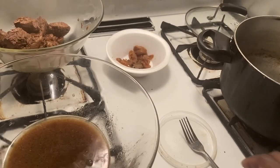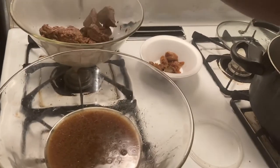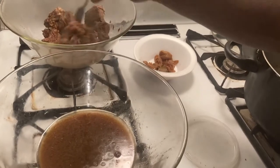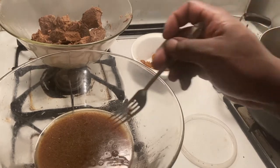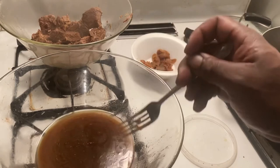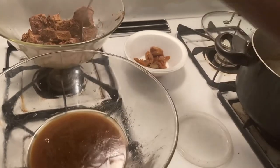All right, I'm going to go back through it to make sure that I got all the onions and everything out. You can see that meat starting to shred. And you want to reserve this juice. I'll tell you why in a minute. And you'll see the fat from that meat, all of that's going to come to the surface of that juice.